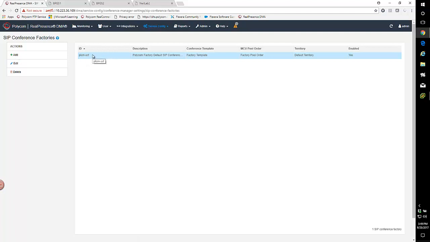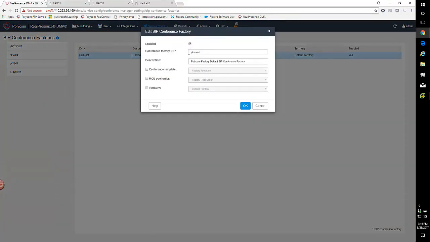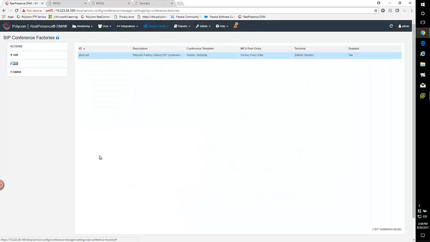This will show you the information in the guide as well of what this is. Basically, there's the factory ID and description. If you had multiple factory conference templates here, you can pick and choose from them. We'll just go ahead and enable all these, but it doesn't require you to actually have them enabled. It'll just use the default if it's grayed out. So we'll go ahead and just select it and hit OK.